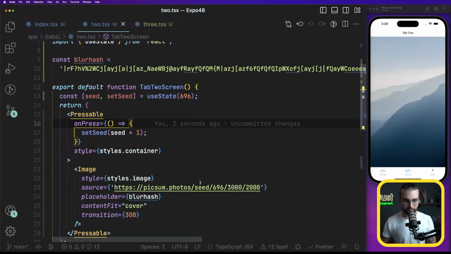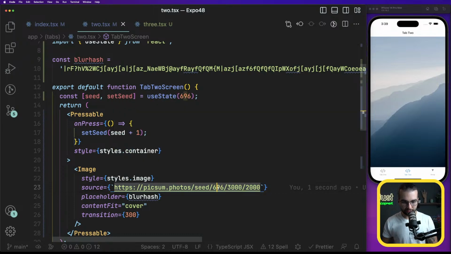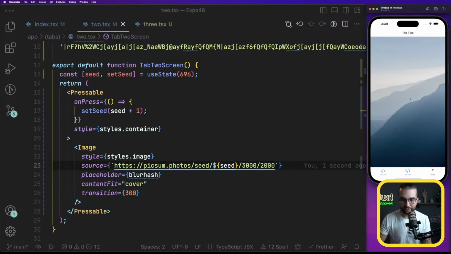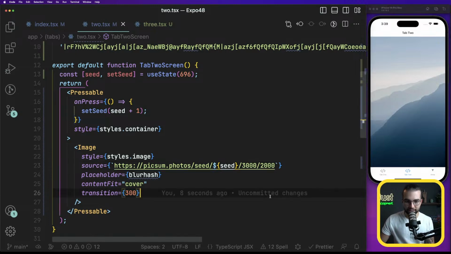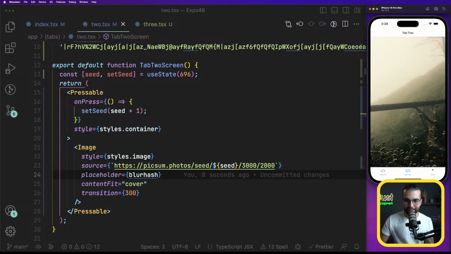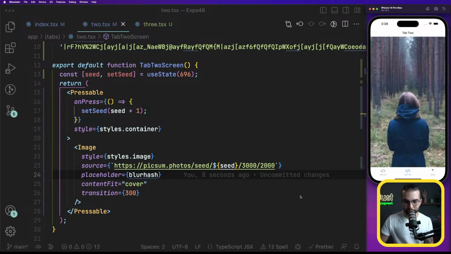And we need to put this dynamic seed inside our URL. So if I press on this component, it should change the image, but it doesn't happen. No, it's happening. As I'm pressing, the image changes and there is no flickering between them.